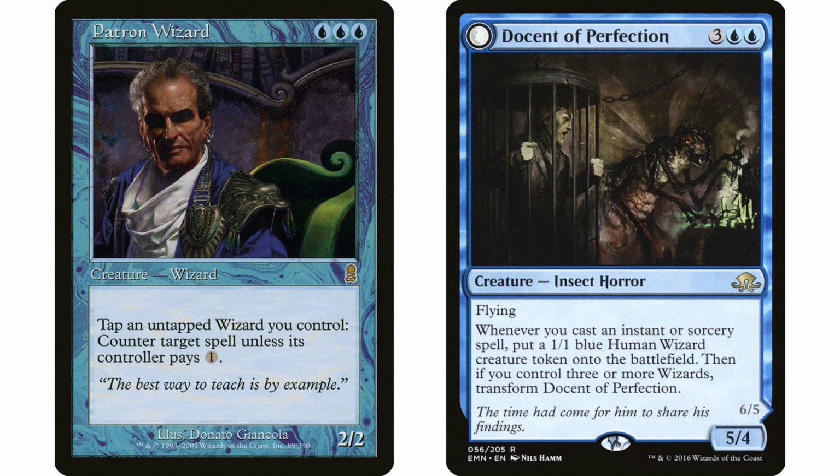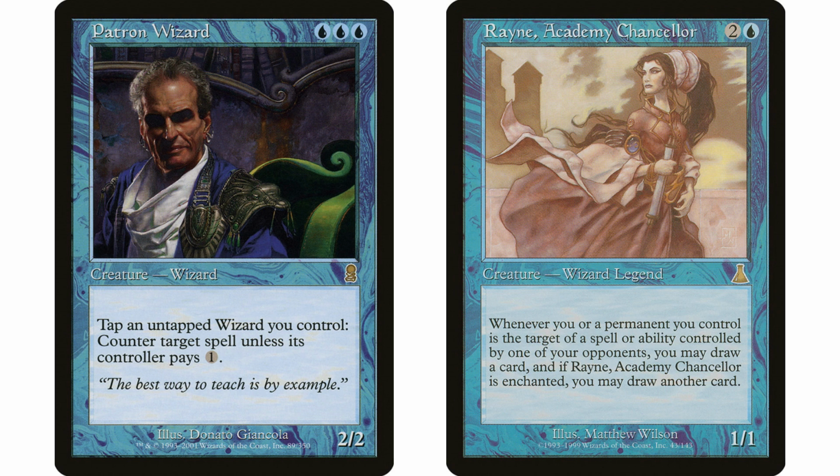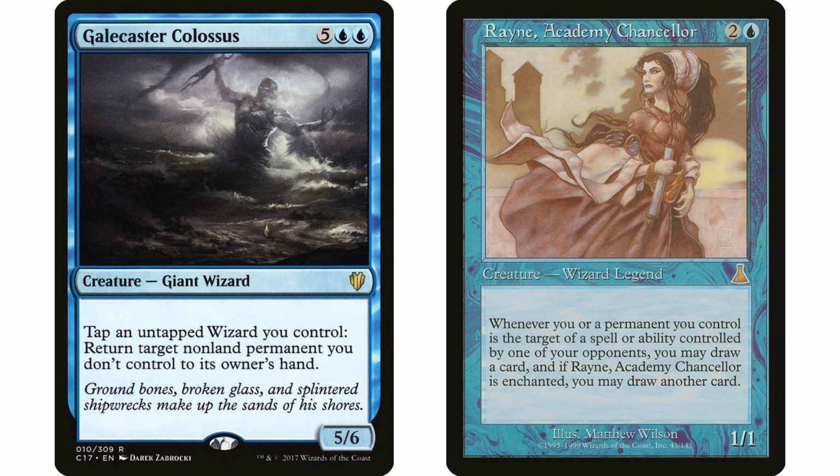I think it does fit, but it is turning, first of all, my commander into a more formidable creature and making it more usable, but it's also a little bit of a backup for what I'm doing, right? Galecaster Colossus is another one that I put in the deck that is just going to benefit me from having, I would say, a fairly decent amount of wizards in the deck, including my commander, right?